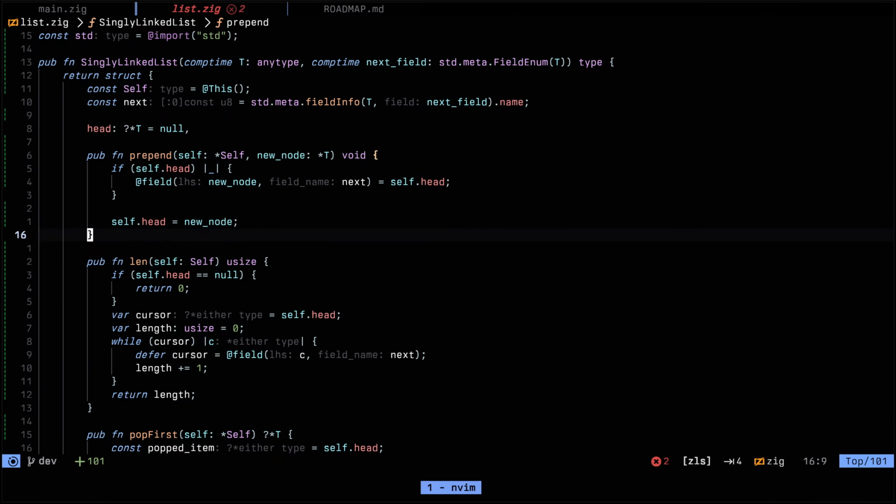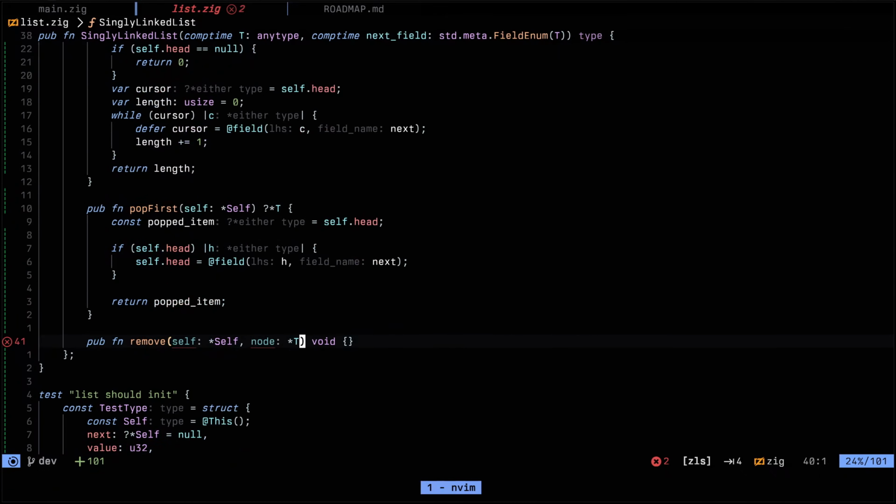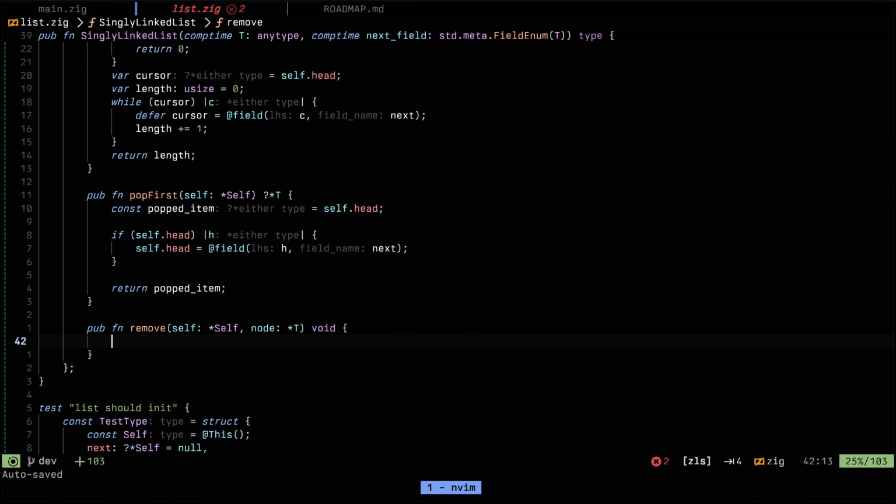Prepend is pretty easy. Length is expensive, but I guess we do expect it. So okay. And pop is fairly easy too. So you know what? Let's do it. It's okay.